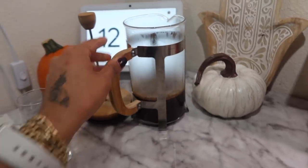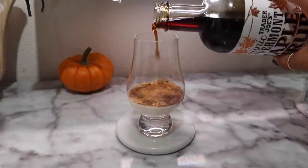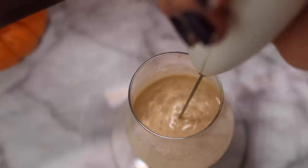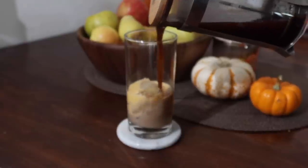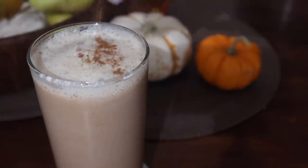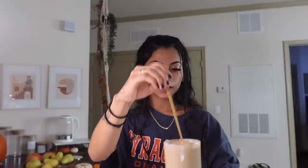So while the coffee sits in the hot water for a minute, now that we have the pumpkin spice sauce, we're gonna make the pumpkin spice cold foam. After like five attempts on my pumpkin spice latte and cold foam, I hope this time it tastes as good as I want — it does look better. Wait, the cold foam is actually really really good. This, my friend, is on me, y'all!